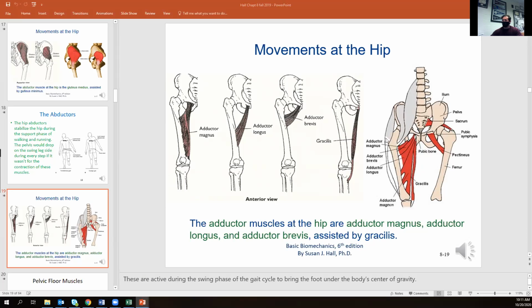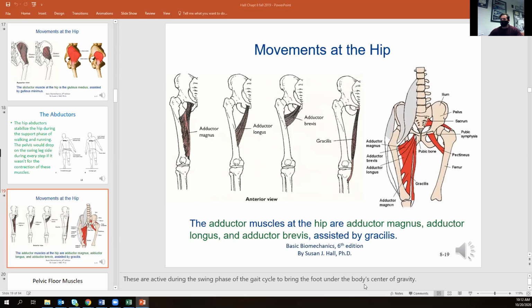extension. And then, guys, here's a good picture of the TFL on the outside, as well as the iliacus and the psoas. Now, how many of you guys, after doing some heavy squatting, had some incredible soreness in your adductors the following day? And that's because they're not only helping stabilize our body, but that's also a big component of helping a little bit with the extension of the hip.